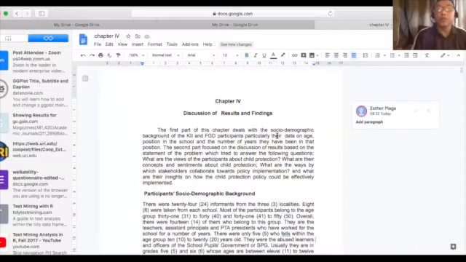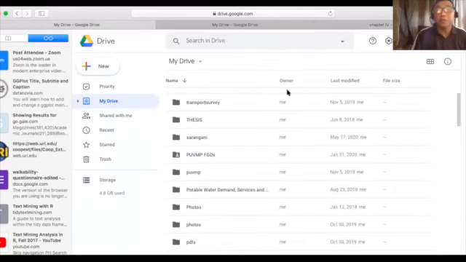So first of all, you have to go to your Google Drive. So we're going to go to our Google account. And suppose this is my Google Drive. This is the Google Drive that I have. I'm sure that you know how to access your Google Drive by now.